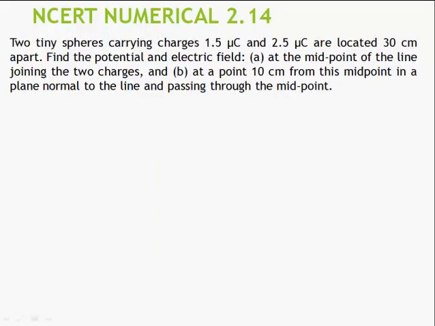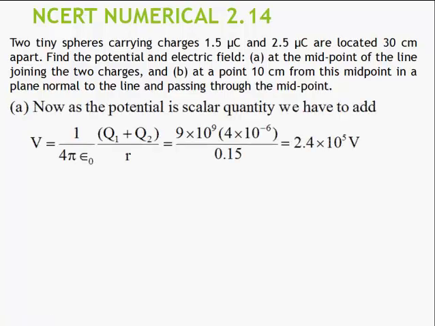Next question, two spheres, distance between them given. Find the electrical potential at the midpoint and the field at the midpoint. You see, for the A part, potential being a scalar, we have to add it up. For both the cases, the point is lying in between. The distance will be 0.15 meter, that means 30 centimeter divided by 2, because that's the distance between the two charges. You want it at the midpoint. That is the main thing. So you find the potential.